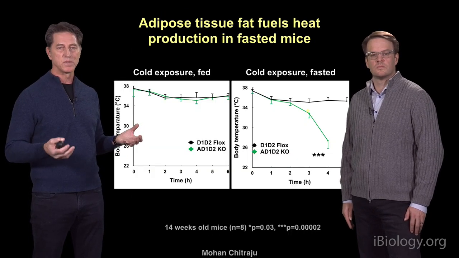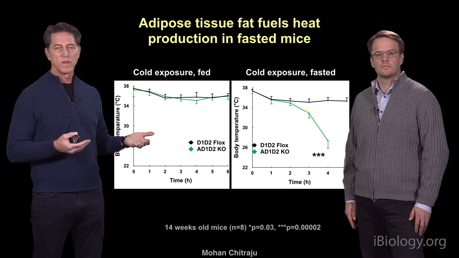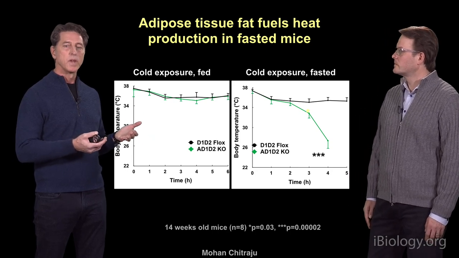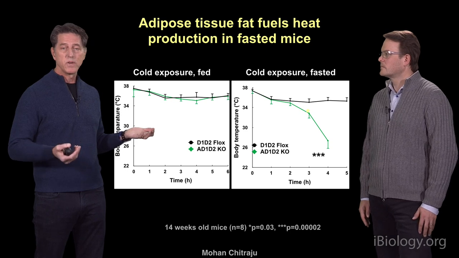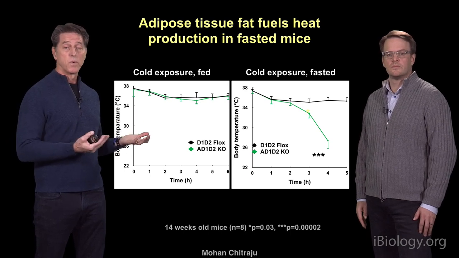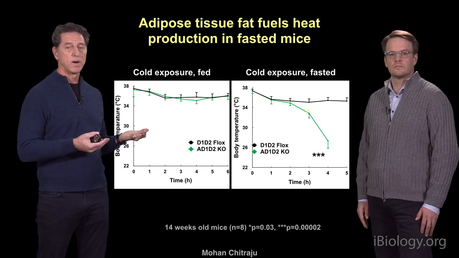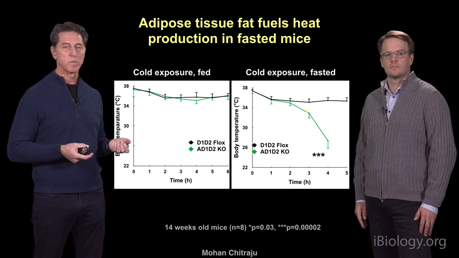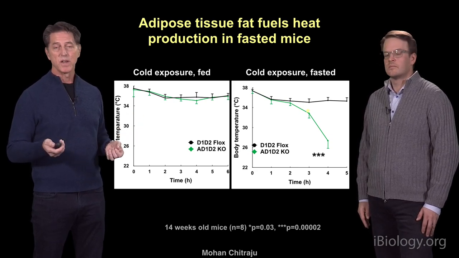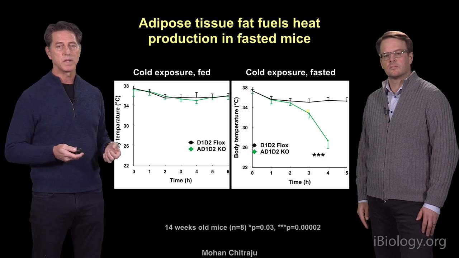Well, here's just one example of the consequences that illustrates why we store fat. So if mice that are normal or lack these enzymes in their fat are exposed to the cold for a few hours, this is 4 degrees centigrade cold, you can see on the left, as long as you give them food to eat, they're fine. They maintain their body temperature just fine. However, if you don't give them food to eat, the normal mouse does fine. It maintains its body temperature. But those that lack the fat stores, after a couple hours, they start to become hypothermic and you have to stop the experiment. So this illustrates that, you know, we store fat, obviously, because we need to have that fat available for energy. In this case, energy for thermogenesis via the uncoupling protein to maintain body heat.